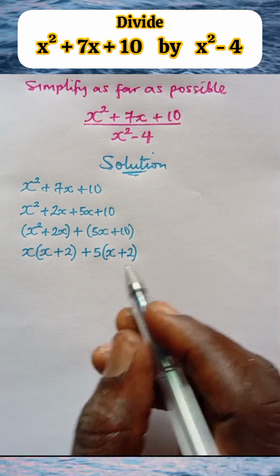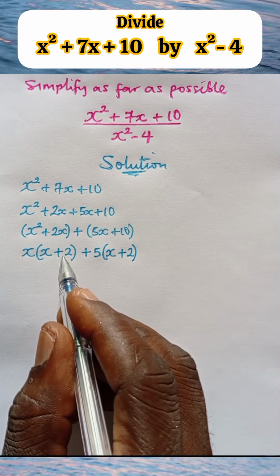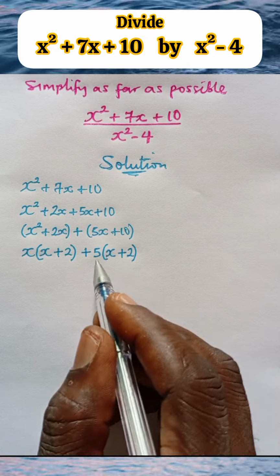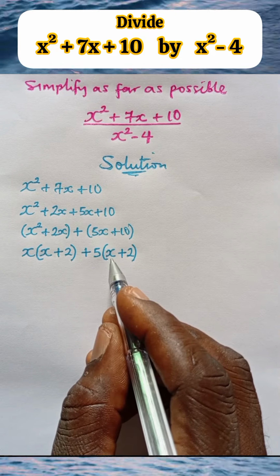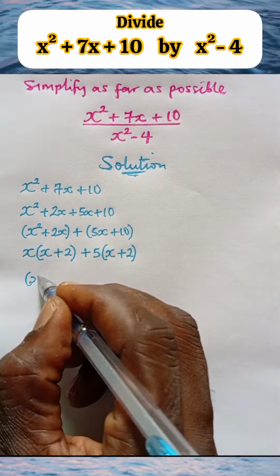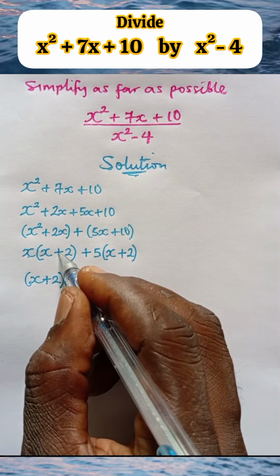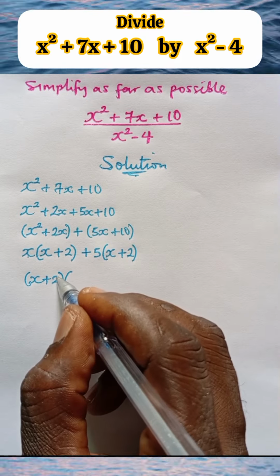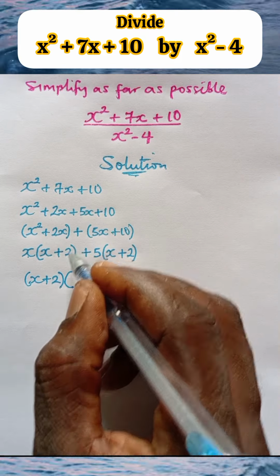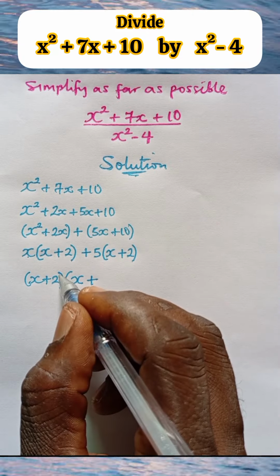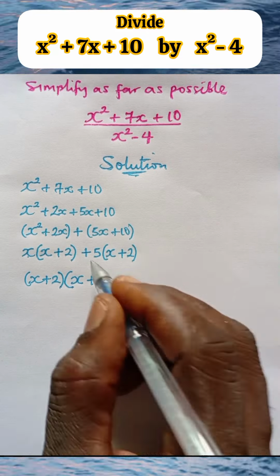So at this point, look at this. x plus 2 is here and x plus 2 is here, which means x plus 2 is common to both. So we are going to factorize x plus 2 out. So we put x plus 2 outside and open bracket. This divided by this will simply strike out and we are left with x. So let us put x here, plus. Now this strikes out and we are left with 5.